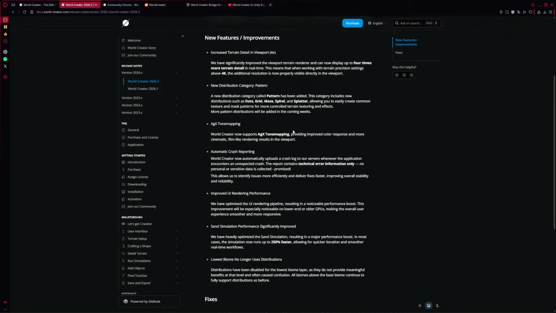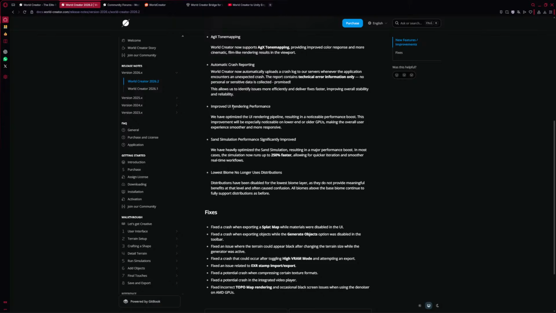Let's go on before we go to the next interesting things here. Automatic crash reporting. That's really cool. If World Creator is crashing, then it sends a nice piece of information to our server. No personal information is included, nothing like that. It's just the pure exception that is sent to our server, and we're collecting that in our bug reporter, so we can see the bug before you are able to email or write it to us. That way we can improve it much better and quicker.